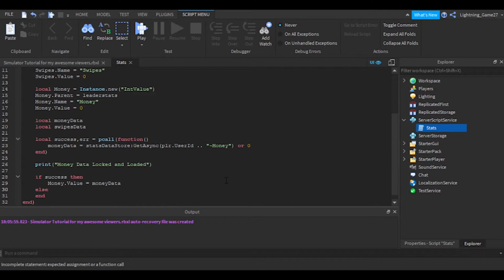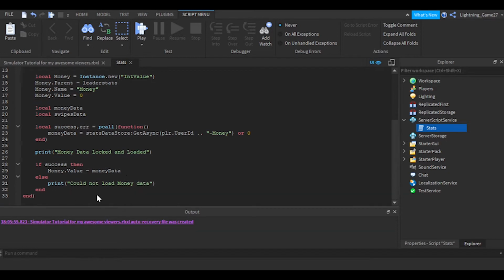Else, if it was not success, then we have to print "could not load money data", so that we know what's happening. And then we also have to warn why it didn't save. As you can see here, the error will be shown in yellow letters, if I remember correctly.